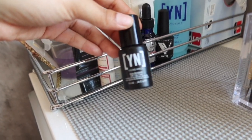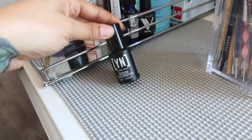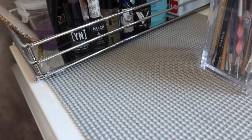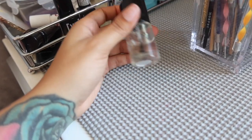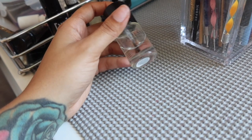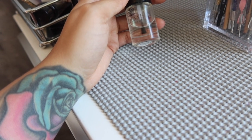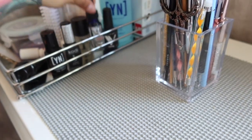Young Nails gel top coat, stain resistant. I think I stand by that. I really do feel like it's stain resistant, and my hair is red, so I have to have something like that. I use Young Nails protein bond. I ran out of Young Nails cuticle oil, so I just had this. I don't know where I got this from, but it's an age-defining nail treatment essential, so it's basically the same thing. And then I have these.